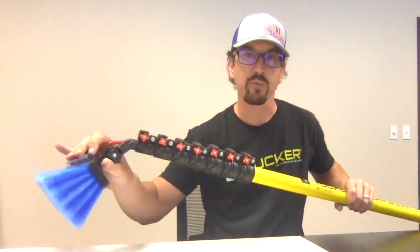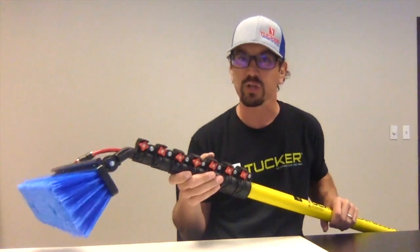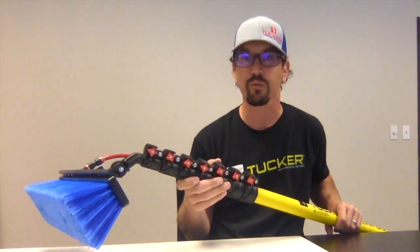Don't recommend the brush for windows because of the flagged or flocked bristles as well as the extra weight. There are much lighter brushes that we make for window cleaning.